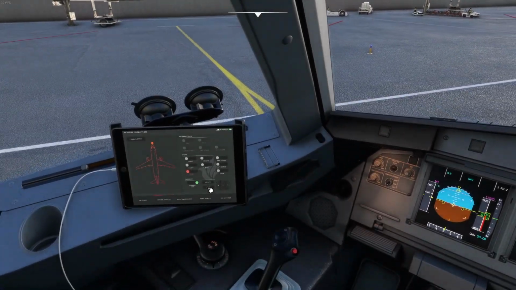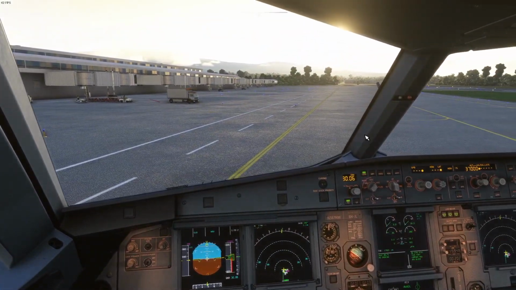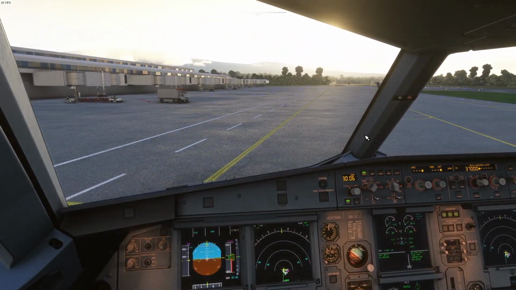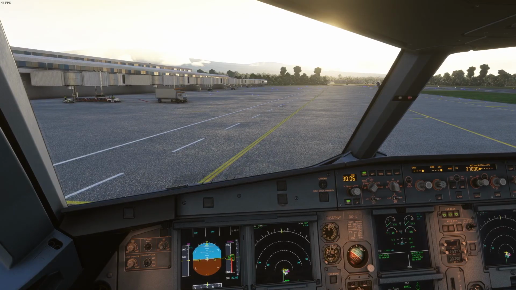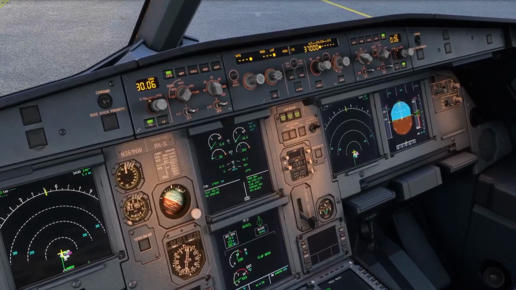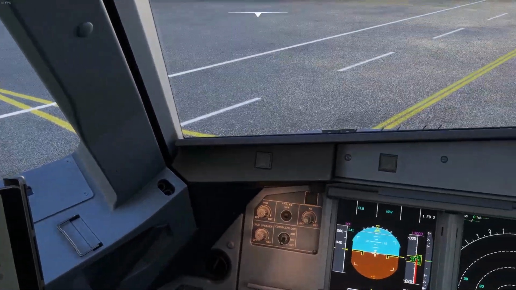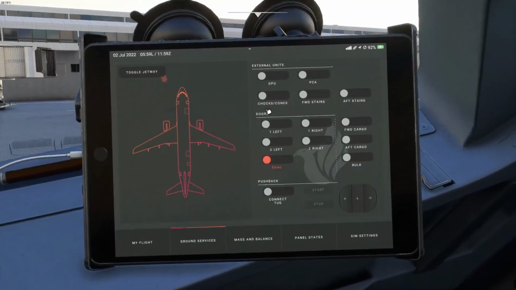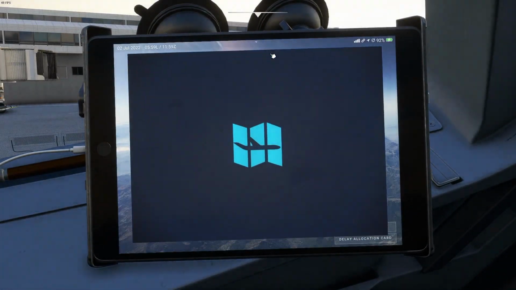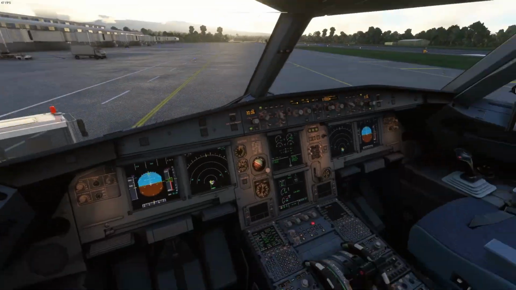We can go ahead and stop our pushback here. There we are. We'll toggle our brake on. We'll verify that it's actually on. And we can go ahead and disconnect our tug. Thank you very much. We'll head back over here. We'll pull up our Navigraph chart. And we're ready to taxi here in just a minute.